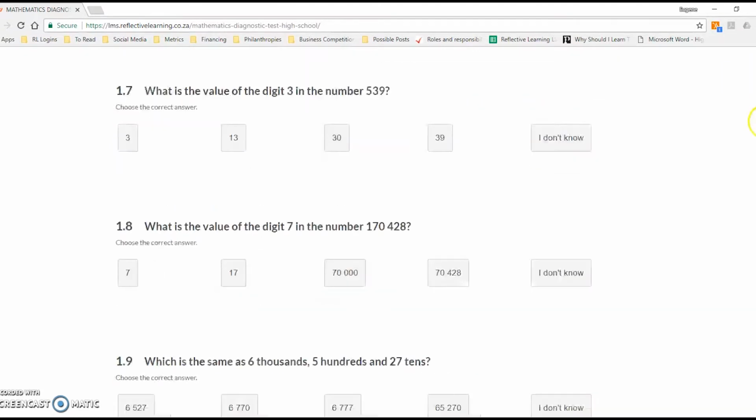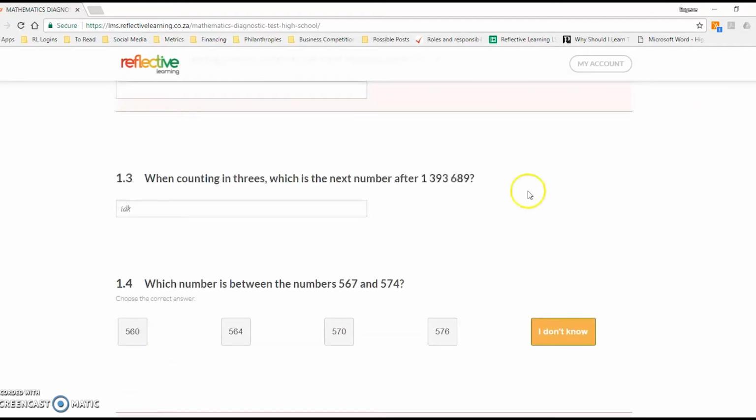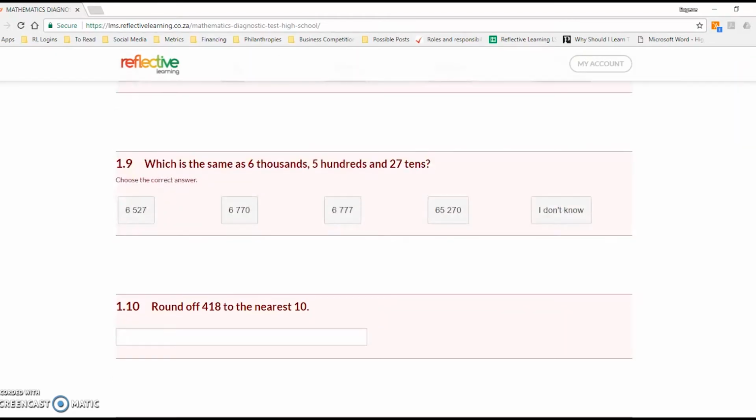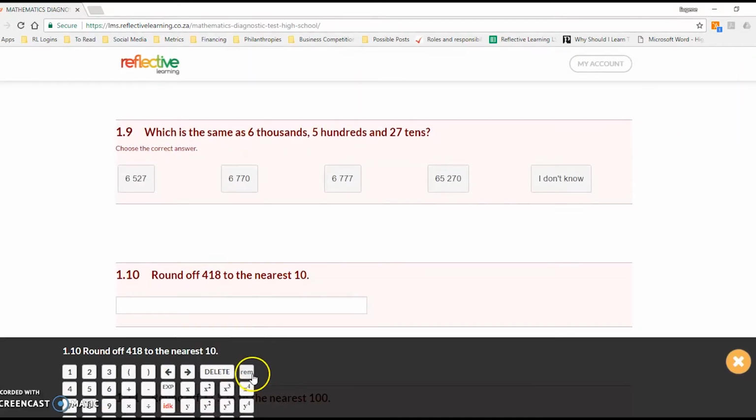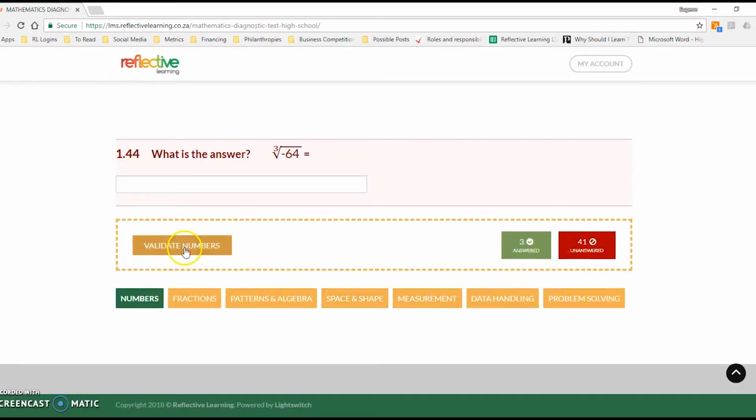Towards the end of a page, you may remember this validate section in order to check whether answers have been put in for every single question. If a learner clicks on that, and for instance it shows the validation, sometimes what happens is that if they go in and fill in all the answers and re-click on the validate, it doesn't show that everything has been answered. But if they have gone through and answered all the questions, that's perfectly fine. They can just ignore it and move on.